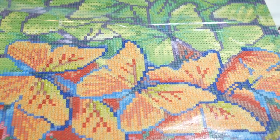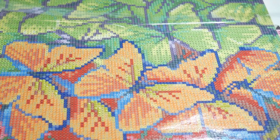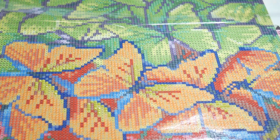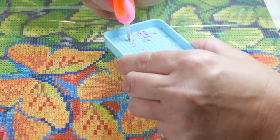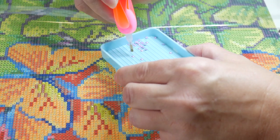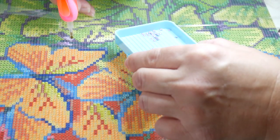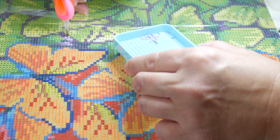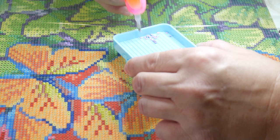Where'd my... oh, my goodness. Where'd my pen go, Frodo? You didn't grab it, did you? You can't have it. Okay. It'll take me forever. Dropping everything. There's a three. And I don't have my... here we go. I had to lower my light magnifying glass. It was making me feel kind of woozy way up there.